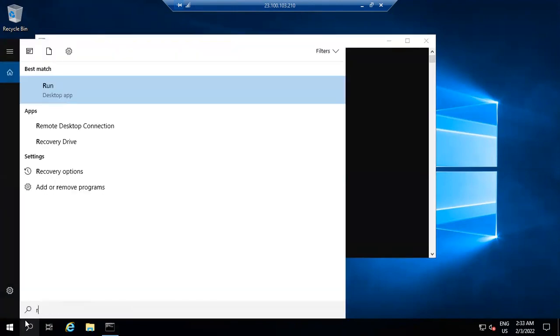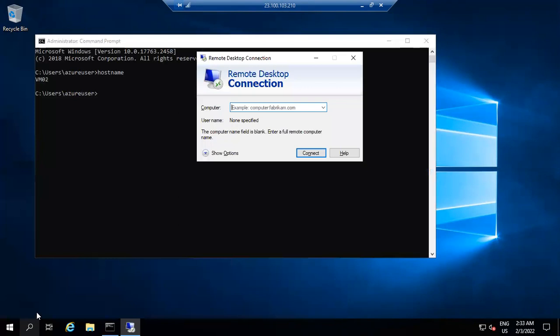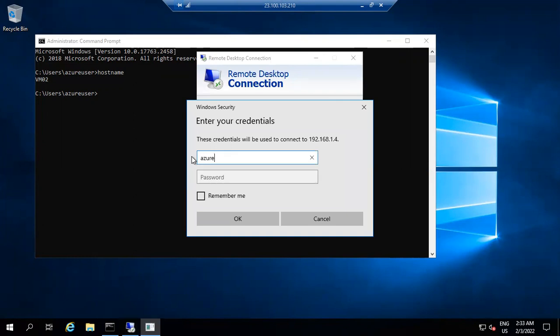Now take the RDP to 192, this is the private IP of my VM1, .4. Azure user.